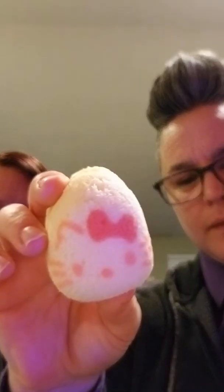Everything on the back is in Japanese, so the apple cake is gonna be a mystery. This comes with its own little silica pack — that's promising, 'guaranteed fresh.' It's kind of heavy. It reminds me of a Twinkie — is that sponge cake? It has a cute little Hello Kitty on it, it's squishy. Like a Twinkie, but heavier — like if a Twinkie had a rubbery lead weight inside. I'm gonna bite off the top of Hello Kitty's head.